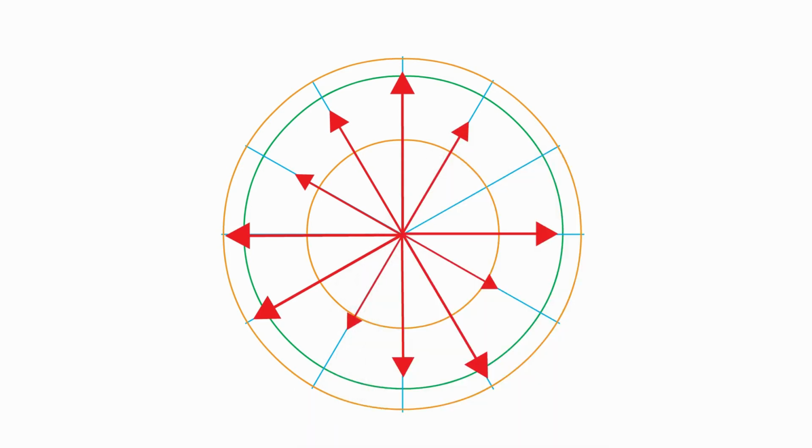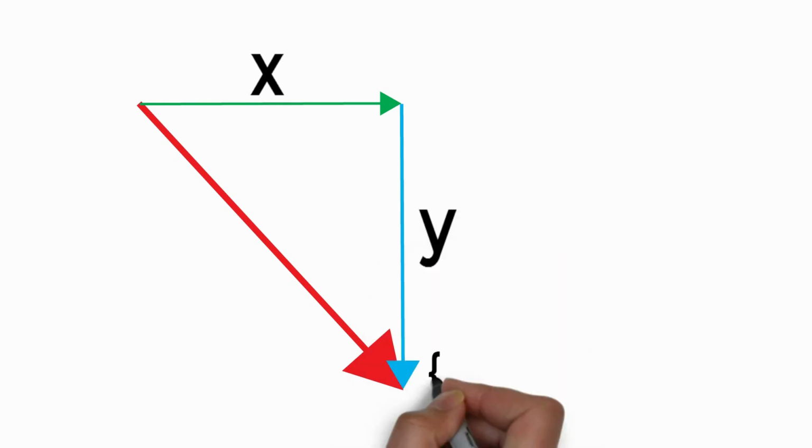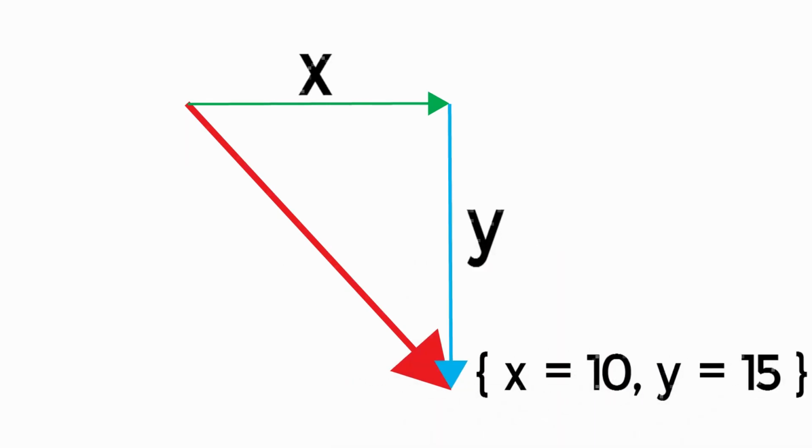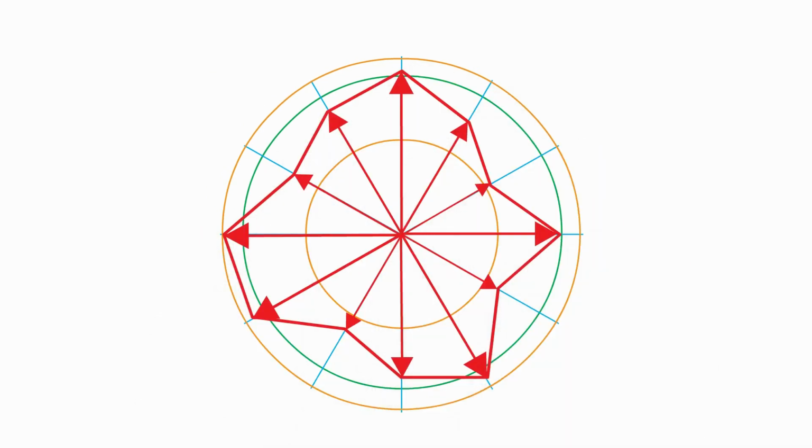Each of these points is then a certain distance from our central point and in a certain direction from it, so they're actually vector quantities. From our previous work, we already know that any vector can be broken down into an x and y component, and in fact, we've already written the code that lets us do that. So all we need to do is take each of these vectors for the corners, convert them into x and y components, and those will give us all the values we need to generate our points array for our vector shape. So all we've got to do now is work out the code that lets us do this.